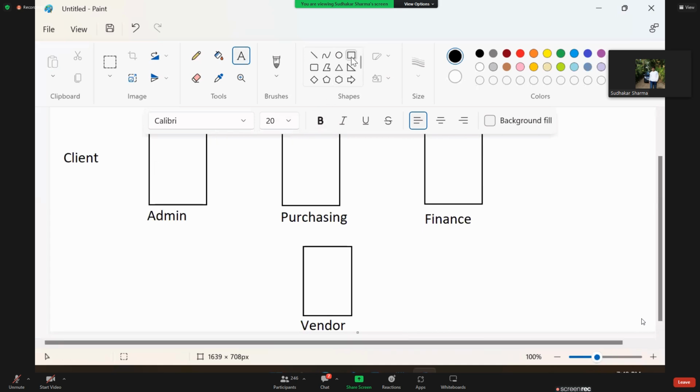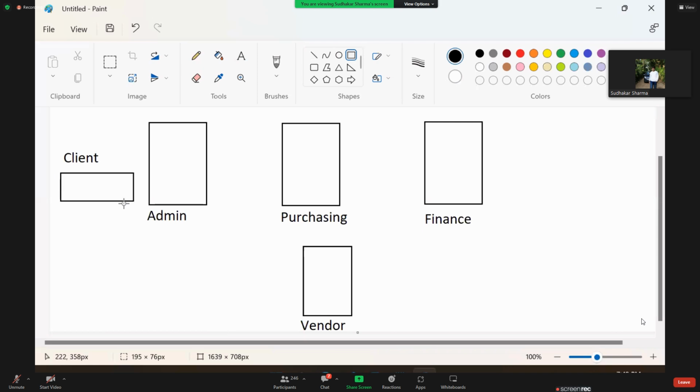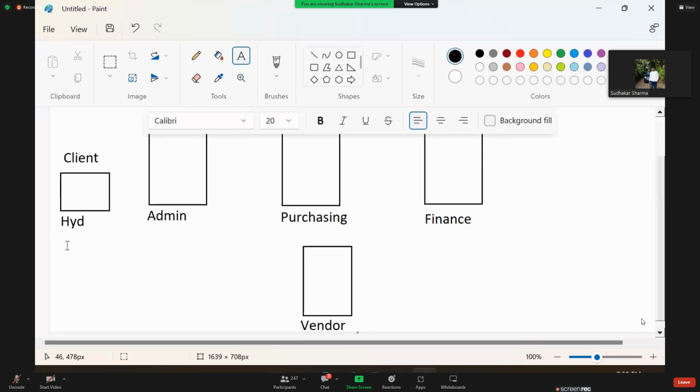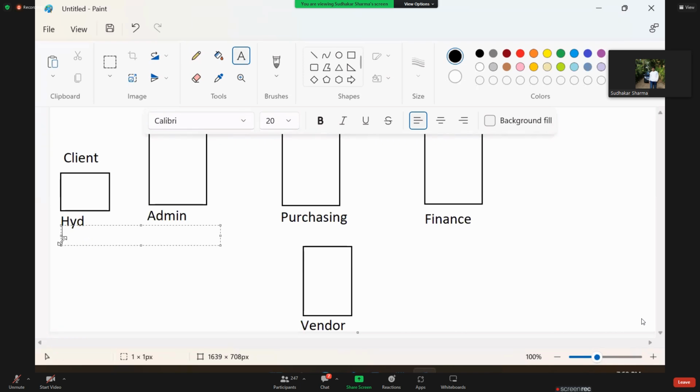Now you are in some city, like Hyderabad, and in some area in that city, suppose Amirpet, that is the city area.